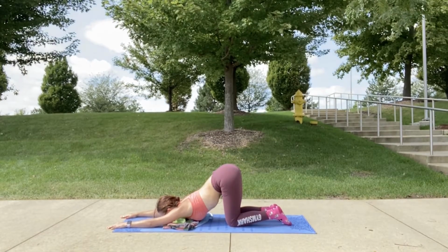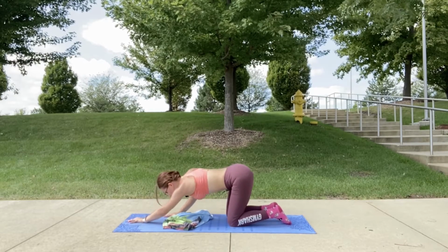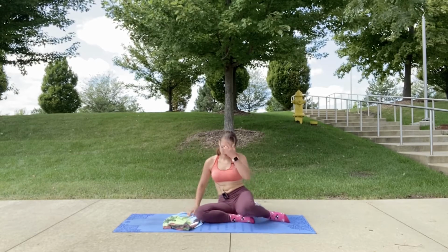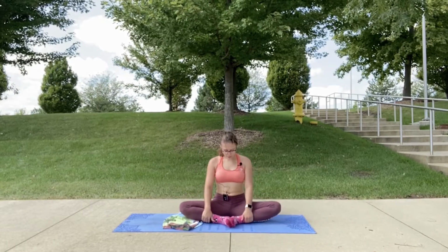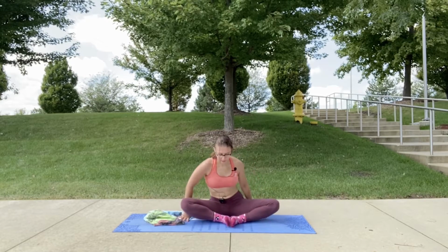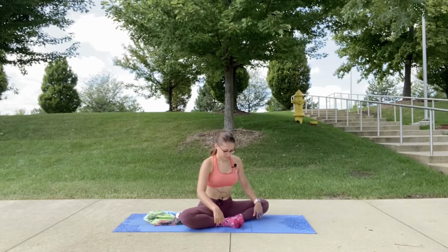And release. We're going to come into seated position, into a bound angle pose. So kind of like also like a butterfly. And we'll sit a little sideways so that you can kind of see a little bit better.